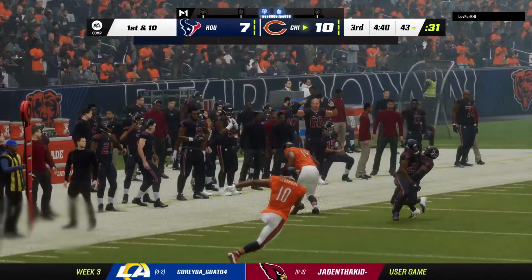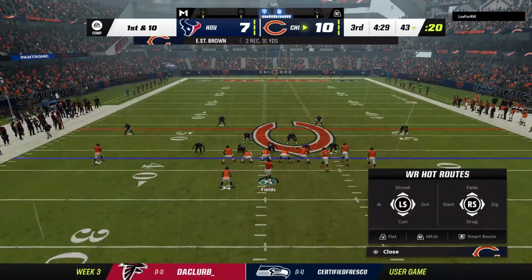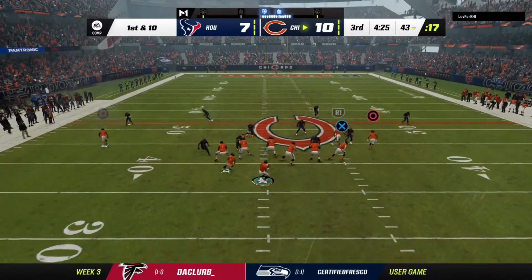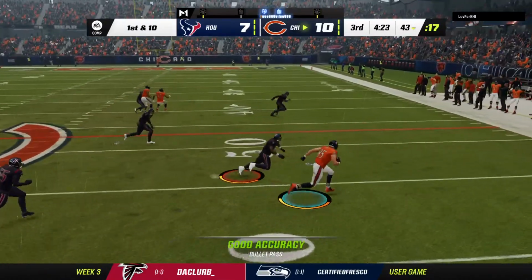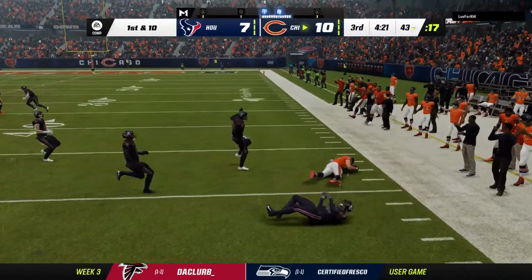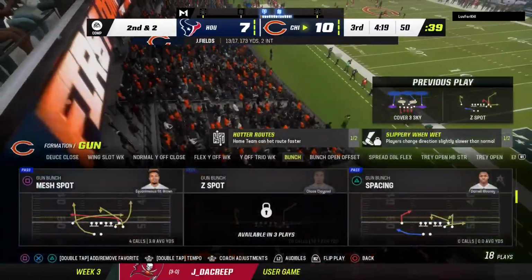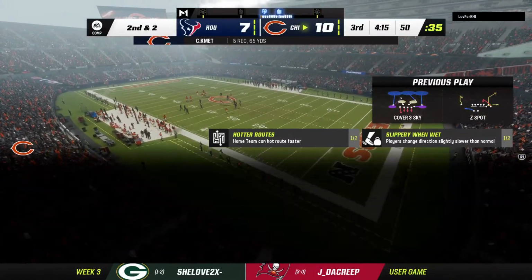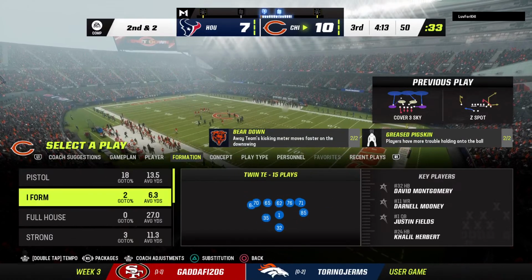Whenever we talk about moving the sticks and controlling the football, there's a great example right there. Those are the third downs you need to convert to win football games. We're in the third quarter of this one, and this is a tight one. In order to maintain pace, keep the ball away from the other team, and put points on the board, those are the plays they need to continue to convert.